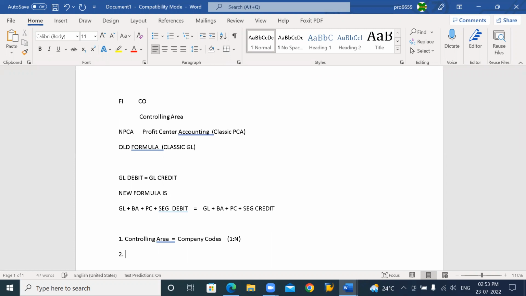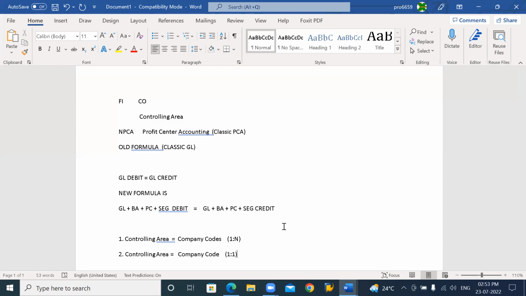Second one, we have controlling area equal to company code. This is nothing but the 1:1 methodology.